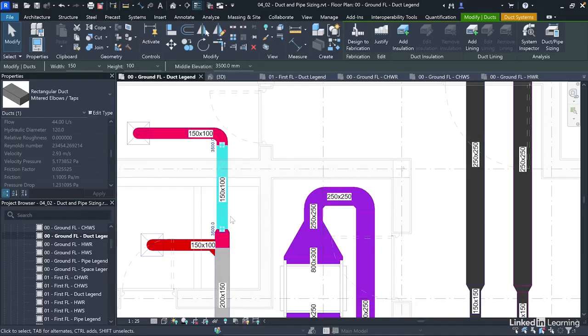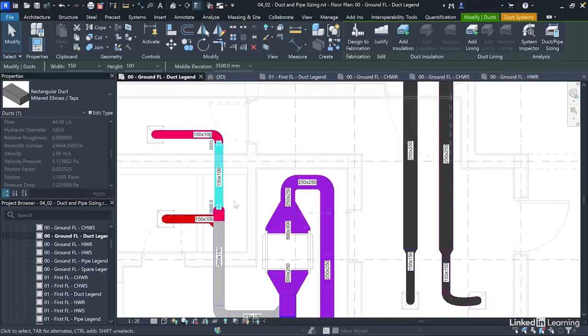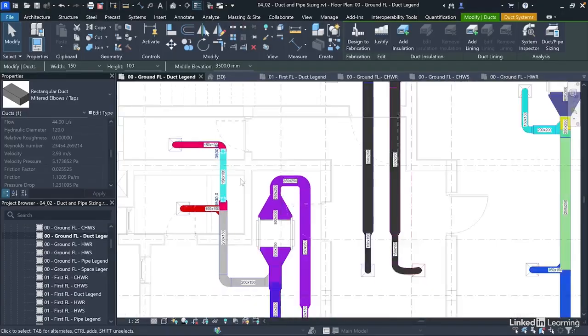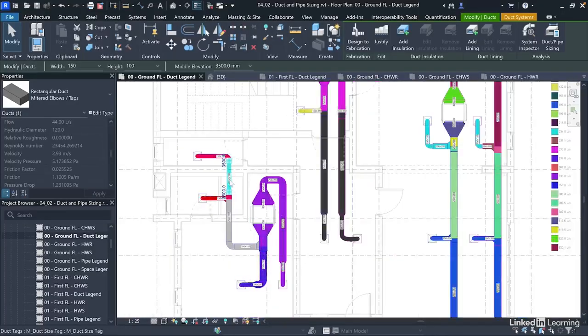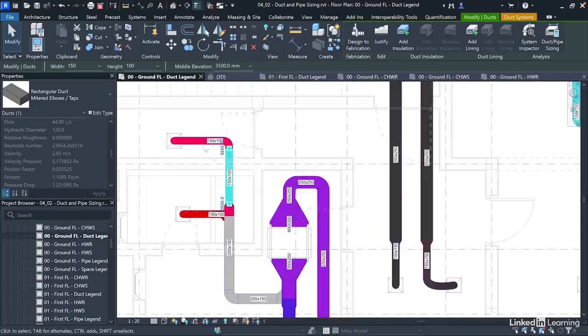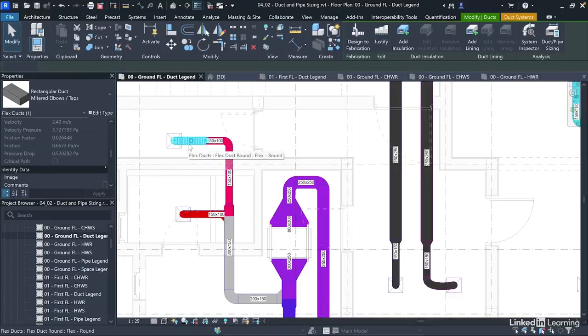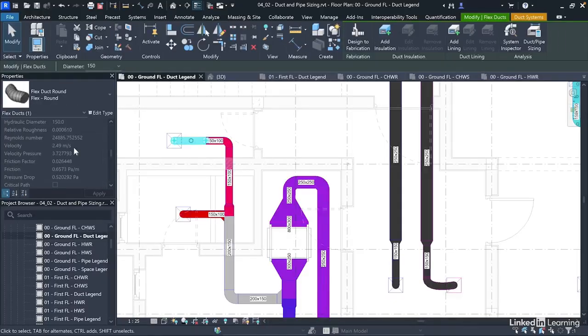So this is where analyzing all the segments of your duct layout comes in. With this, the entire layout looks fine. It's only in this area showing red that will have a bit more friction. Also, when you select the flexible ducts, sometimes you might notice that they are out of range, but then you have two options here.